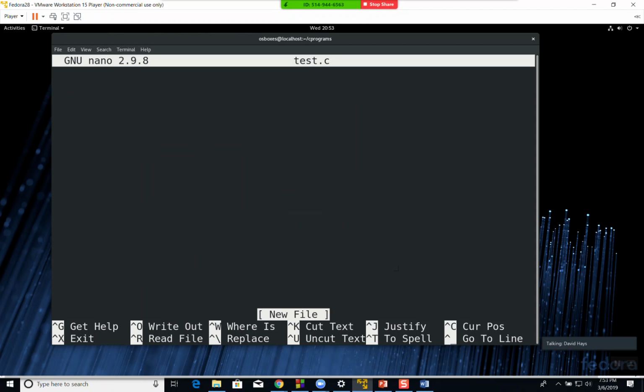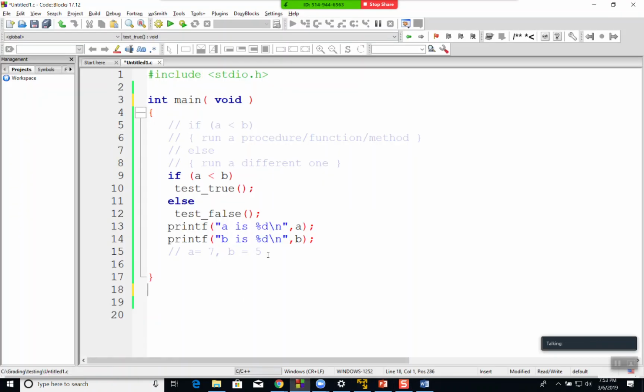It comes up with a nice editor. I love this. It used to be called Pico, P-I-C-O, and then they changed the name to Nano. To me, it's one of the better editors in the terminal environment. What I'm going to type in is this code here.